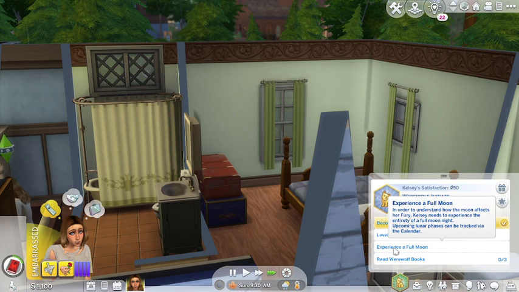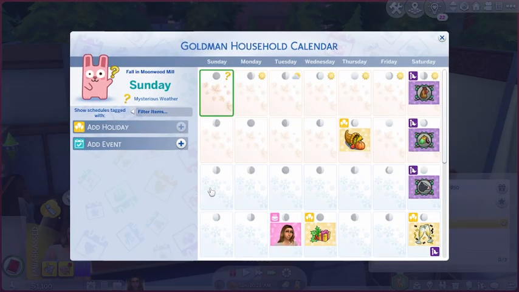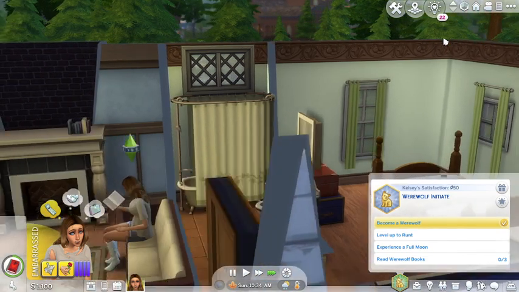In order to understand how her furry, Kelsey needs to experience the entire calendar. Okay, so full moon, new moon, full moon. Okay, so on Thursday, it's Sunday, is a full moon. So is Friday next week. And then new moons are like that. Okay. Well, speed time up to Thursday. It's gonna take a long time though.